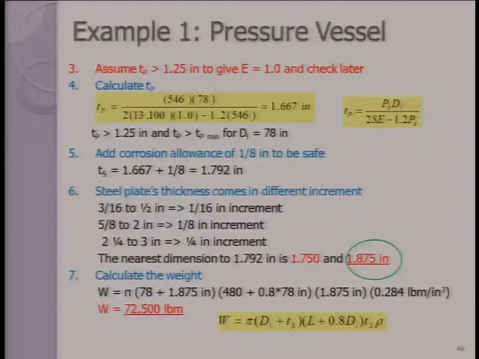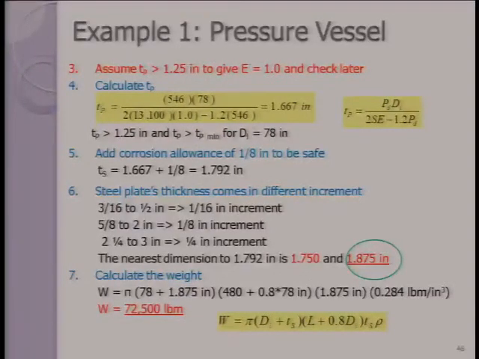So if you look at the increment, this is 2 inches basically. We have 1.792 inches, so it's between this and that, between those two thicknesses. So we're going to choose the higher value.